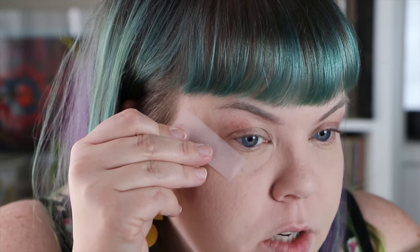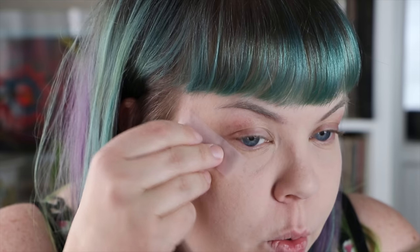I'm going to bust out the tape today. We're going to go old school YouTube tutorial. This used to be one of my absolute favorite methods and I just kind of fell out of it. I know I don't do a lot of lady drag anymore, so I think that's part of it. I am going to very carefully place this in my outer corner.